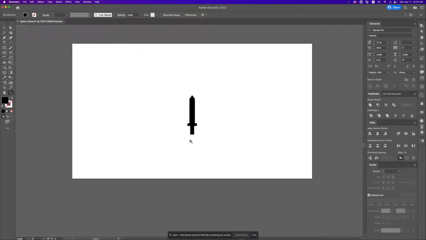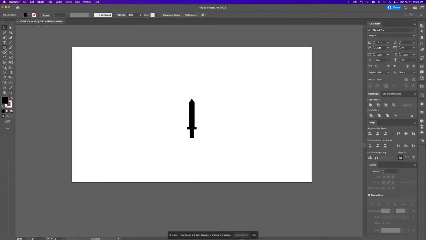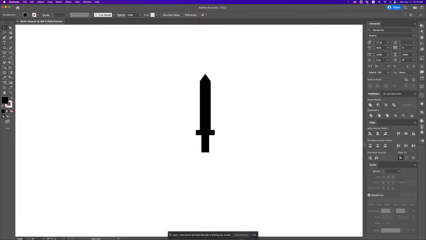And then from here, it's pretty much fair game how you want to change it and customize it. So some things I like to do is add maybe a ball embellishment to the end of the guard, then copy and paste that and put it in the same place on the other side, making sure the alignments are consistent. And then we could also taper the handle as well. So you can direct select this, and I'm going to use the arrow keys and go 1, 2, 3 to the right, and then select the other point here and go 1, 2, 3 to the left, and that'll taper my sword handle.